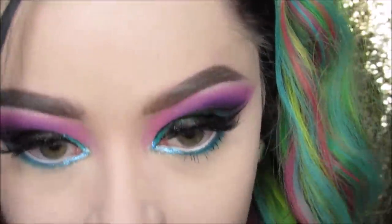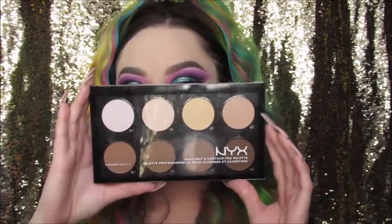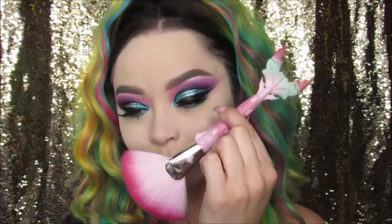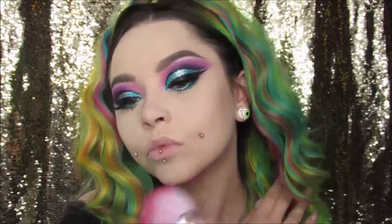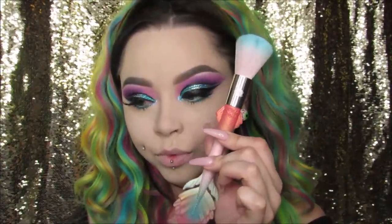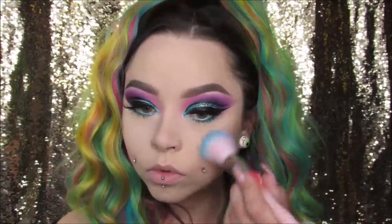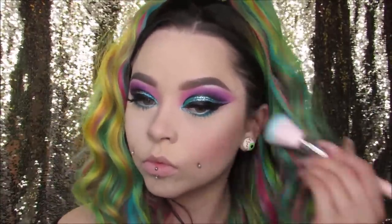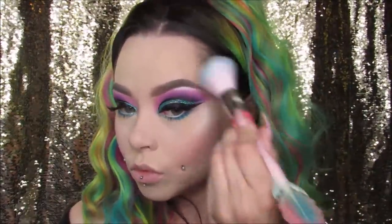I also put some lower lash mascara on. For the rest of my face, I'm using my NYX Pro Contour Palette with this cute mermaid brush from Unicorn Cosmetics — I'm obsessed with these brushes. I saw Nikkie Tutorials do contouring with a big thick fan brush and I actually really like how it looks; it's a lot more natural and diffused. Then I'm using another mermaid brush for my blush — I'm using the Lancome Aplum blush, a purpley shade that I thought would look cute with my eyeshadow. I'm misting my face with Urban Decay All Night Air Setting Spray and applying the Fenty Kilowatt Highlight on top.